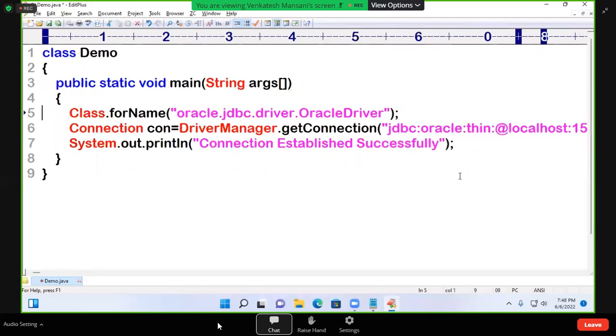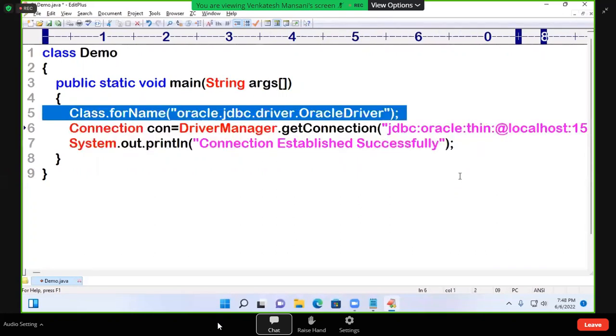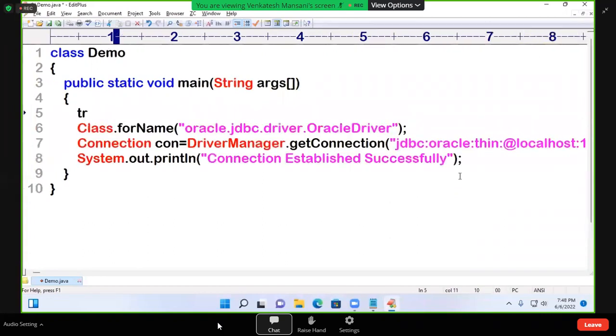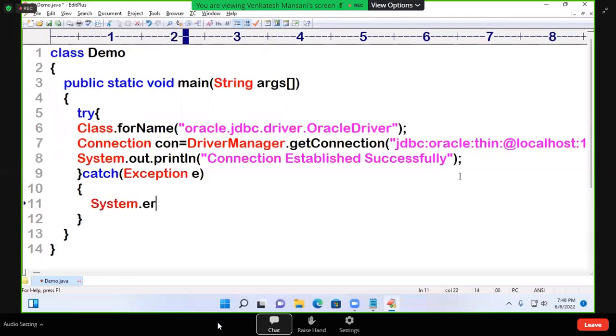Now these two methods will throw exception. How to handle? Try catch blocks. So try open brace, after this close brace, catch Exception e. It will handle all the exceptions. System.err.println(e).